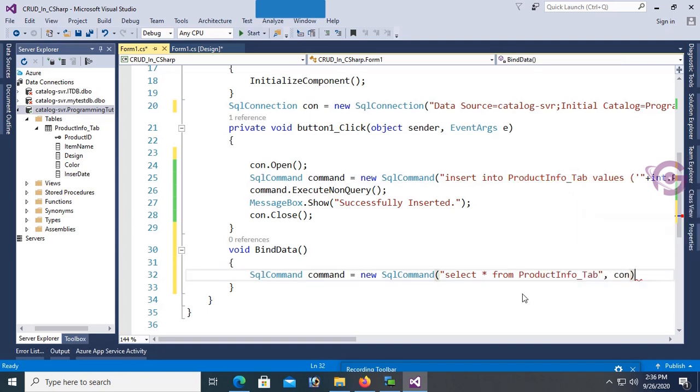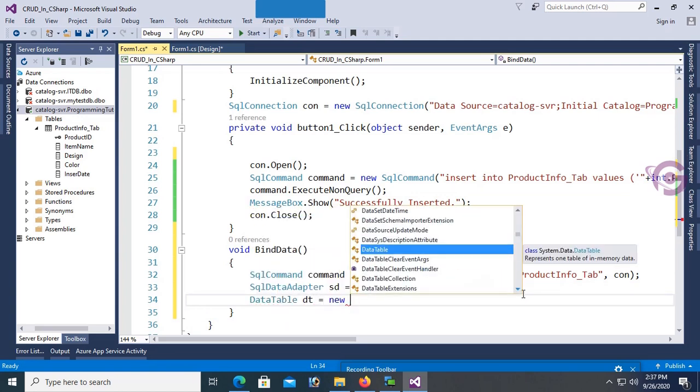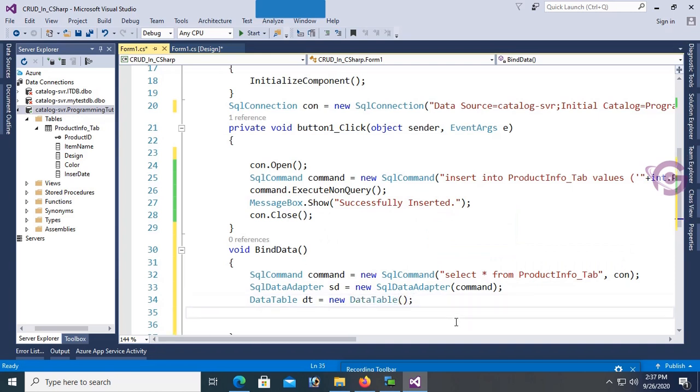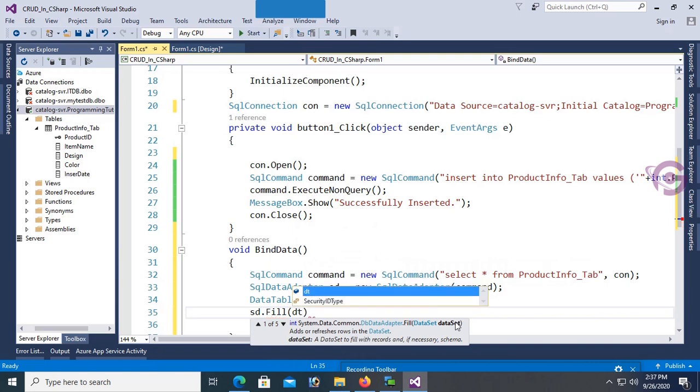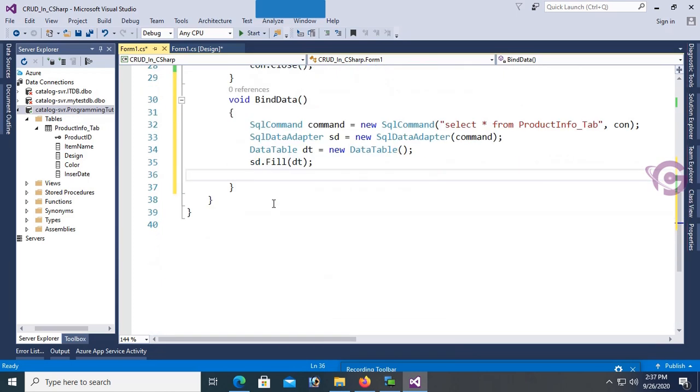This method is BindData. SqlCommand equal to new SqlCommand, select star from product info tab. Con is the connection string I just initialized. Then SqlDataAdapter sd equal to new SqlDataAdapter(command). Then DataTable dd equal to new DataTable, sd.Fill(dd). Finally, dataGridView1.DataSource equal to dd.